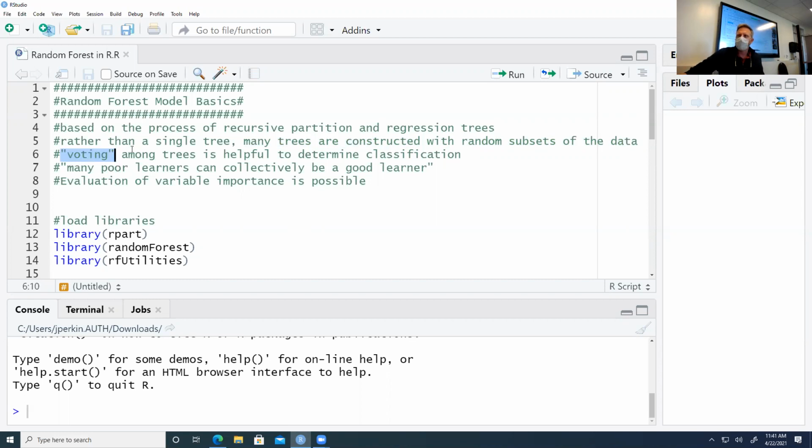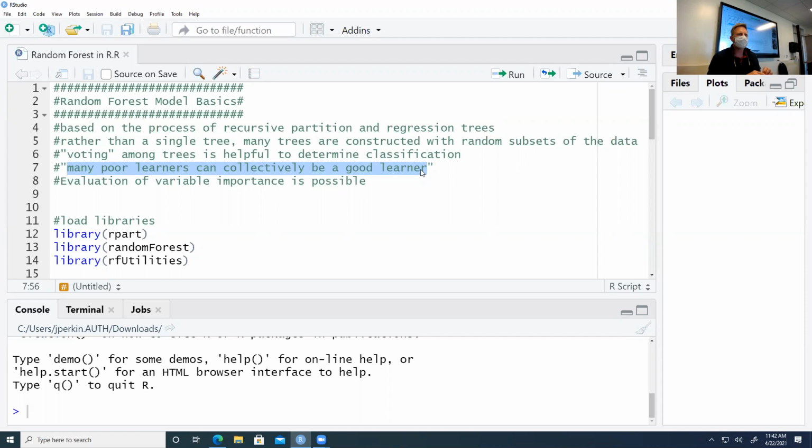And this is a way of boosting our inference or including uncertainty in a classification tree. The main idea is that many poor learners can collectively be a good learner. So taking all of these votes across the hundreds of trees, looking at the emergent pattern in the data and using that for classification.